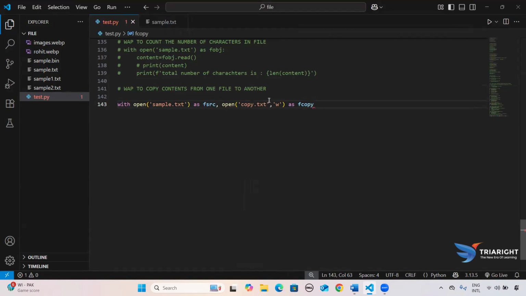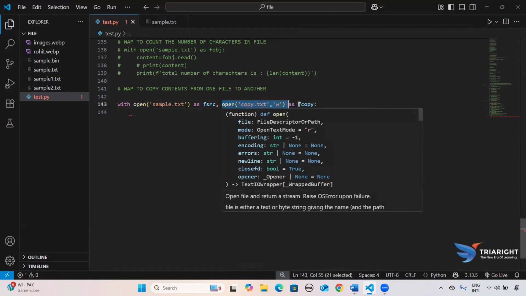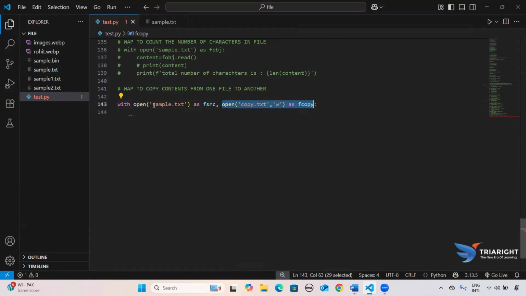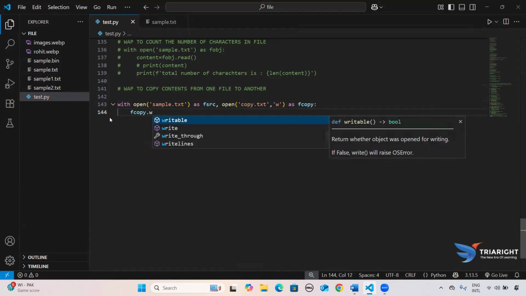So now I am getting both things: the read content as well as the write content. My requirement is to write all the content from sample.txt into copy.txt. So I use f copy.write.